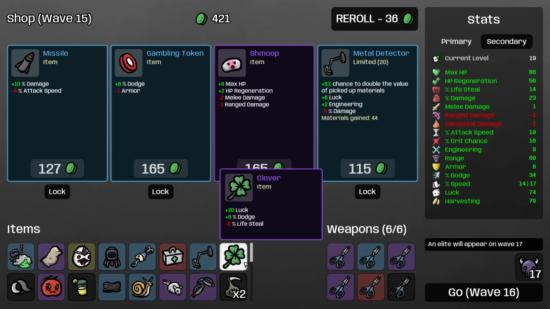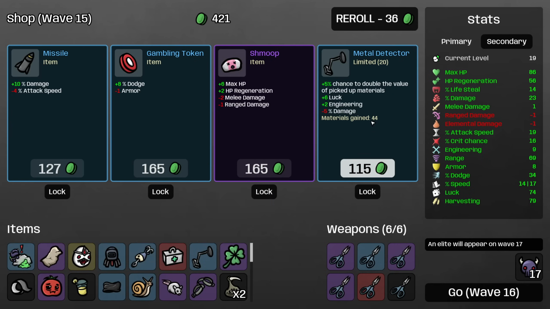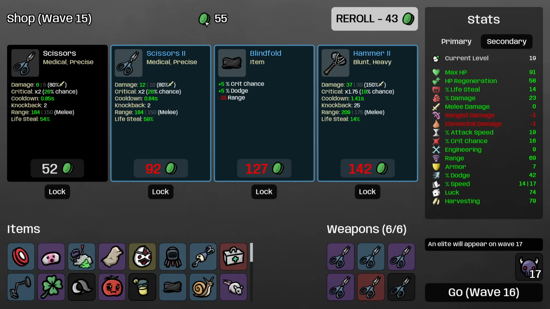Let's see. How's our metal detector done, by the way? Where even is the dang thing? Oh, I guess I can see it right here. 44 materials gained. So a second one I don't think is worth picking up at this point, but the first one I think was probably good. Max HP and regen, yes please. Gambling token, so I lose 1 HP and 1 armor, but get up to 42% dodge. I think I will take Gambling Token, and then I'm going to roll again.